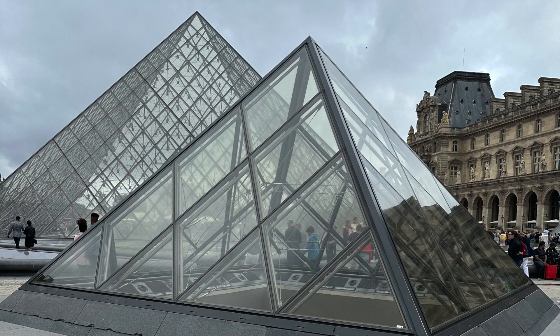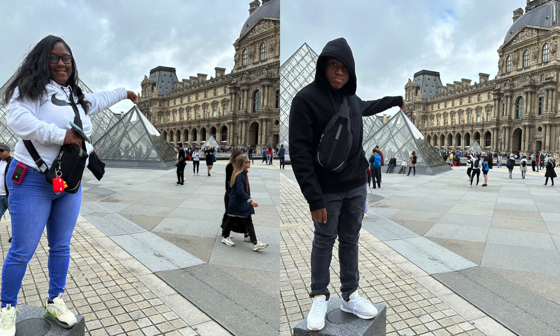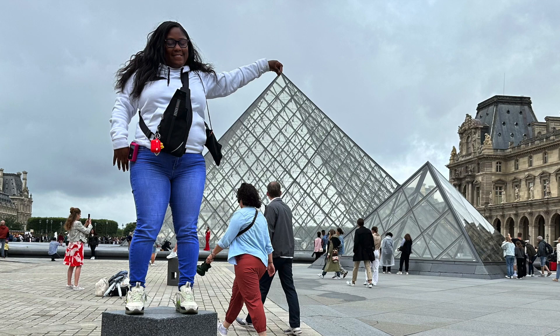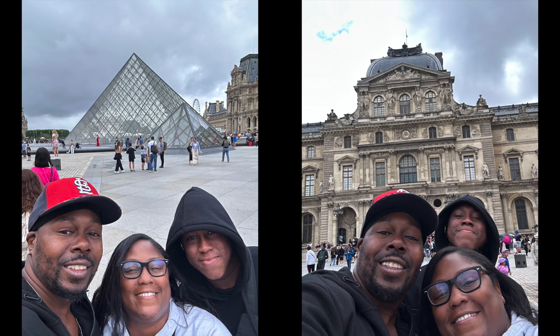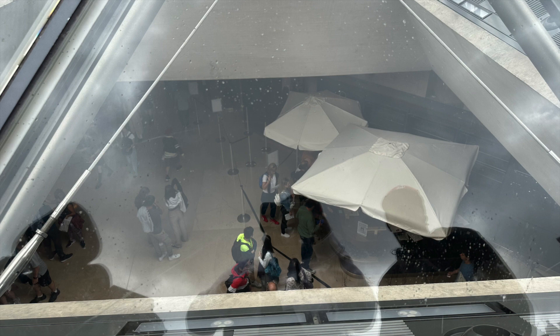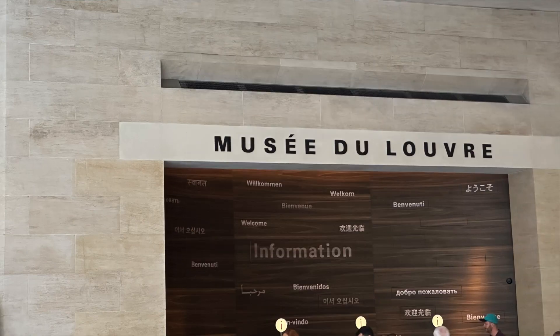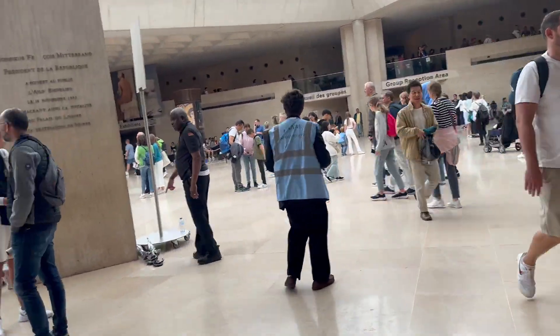We used Apple Maps to guide us to the entrance. There are the glass pyramids! Of course we took some family photos in front of it - the classic Instagram photo of us holding the diamond. It's in every movie set in France so you have to recognize it. We took our pictures and look, it's actual glass - and here's the entrance. Let's go ahead and go inside this is the Musée du Louvre.